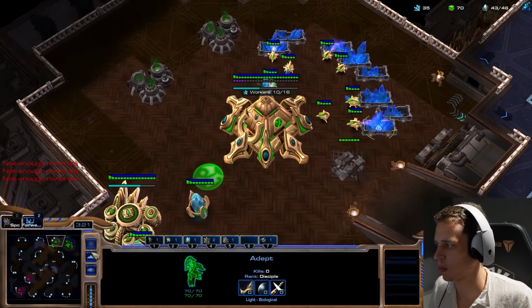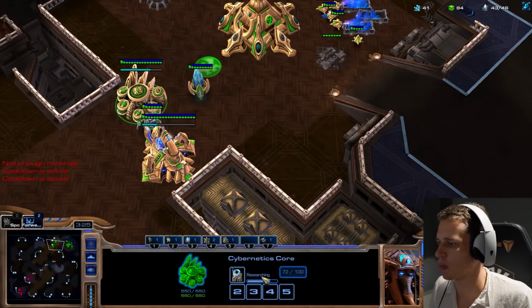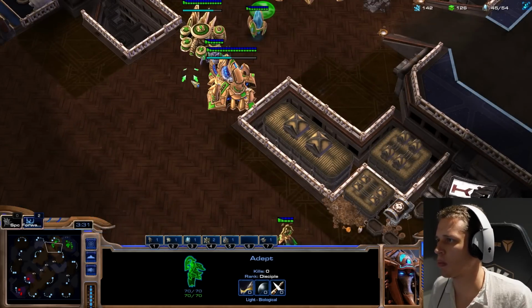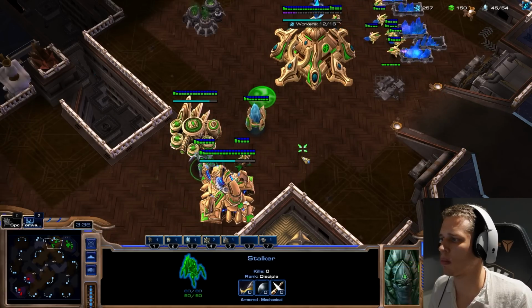Now, if I open up with a standard Warp Gate into Oracle here straight away, Warp Gate into Stargate and then an Oracle, send that Oracle across the map, my opponent will get a warning just in time. It will be like, okay, it's an Oracle after all. I don't have to build my roaches. I don't have to mine so much gas from my second gas. And there's really nothing bad going on for Dark here.